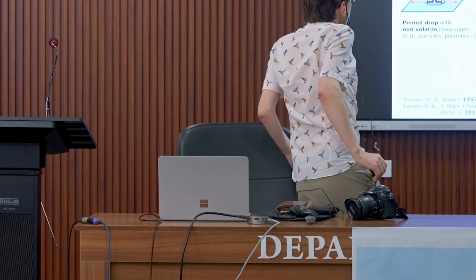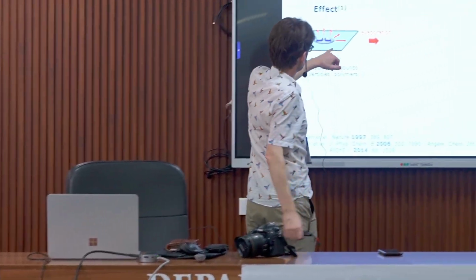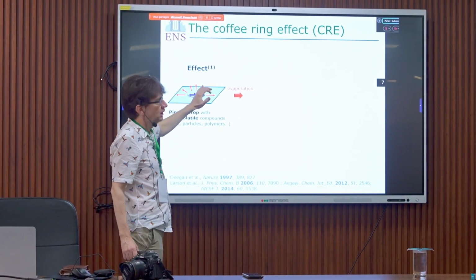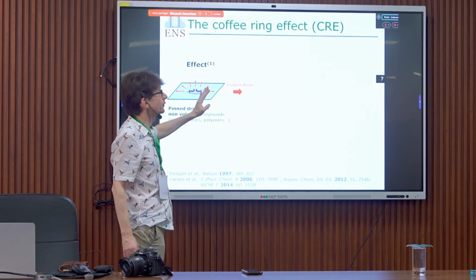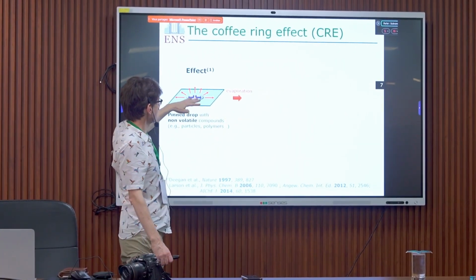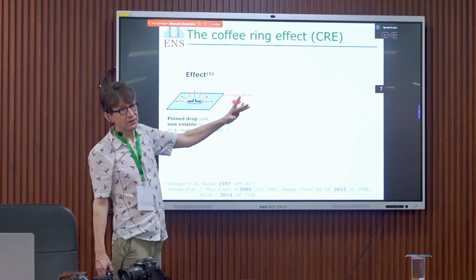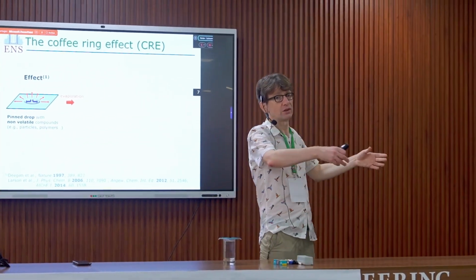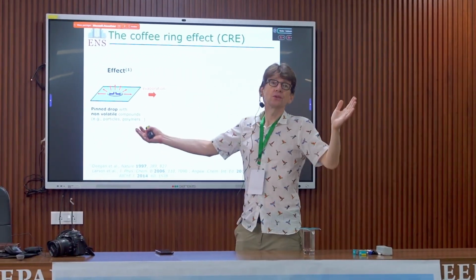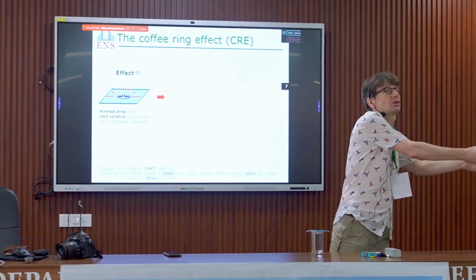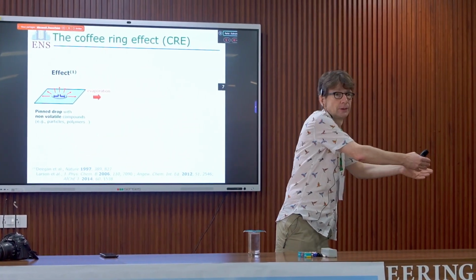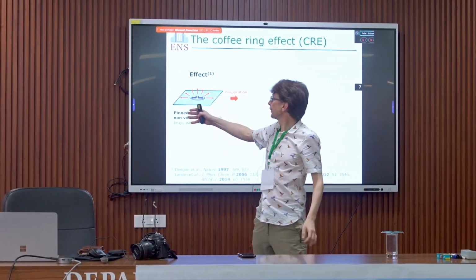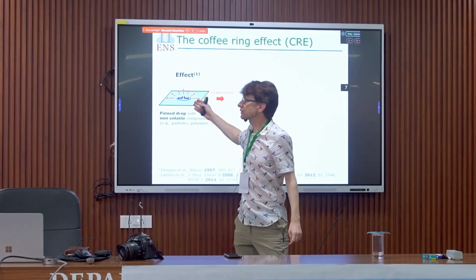Okay. So, because the evaporation is stronger on the edge, because you have a larger loss of solvent than on the top, this creates a gradient. So it creates a flux of molecules that is larger here than here. It's like if you are in a swimming pool with this aspiration to filter water, your swimming suit, if you lose it, will go toward it because you have the flow. And here it is the same. You have a flow that develops in the drop because you have a loss of molecules on the edge that is stronger than on the top.